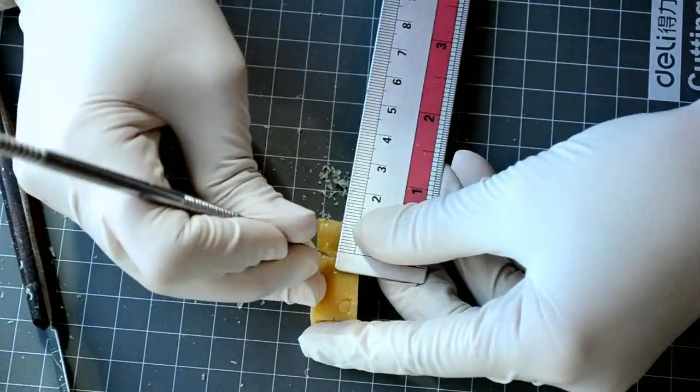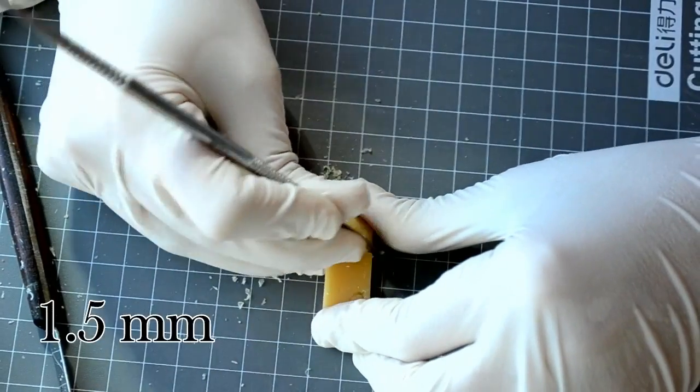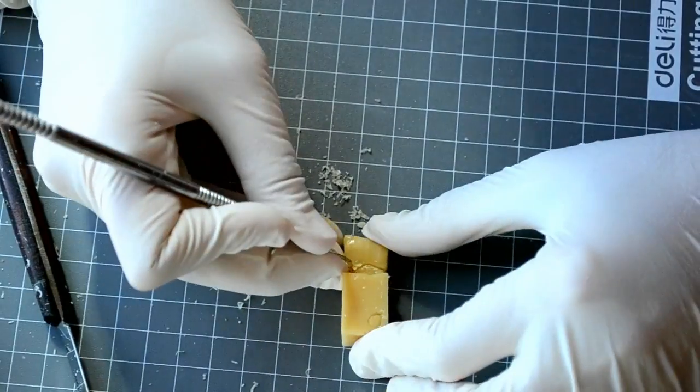Mark the curvature line from the cervix towards the crown at the vertical line at 2.5 mm mesially and 1.5 mm distally. This represents the cemento-enamel junction.